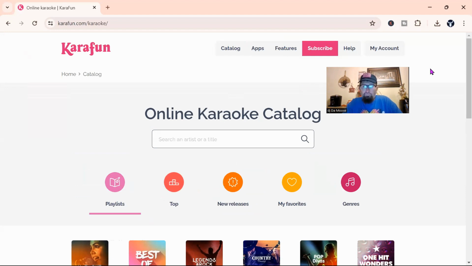Okay, so listen. As you can see, it says Karafun. Now, the reason people send you the Karafun 2 app is because it's the second generation. They had the original Karafun, and then they have Karafun 2.